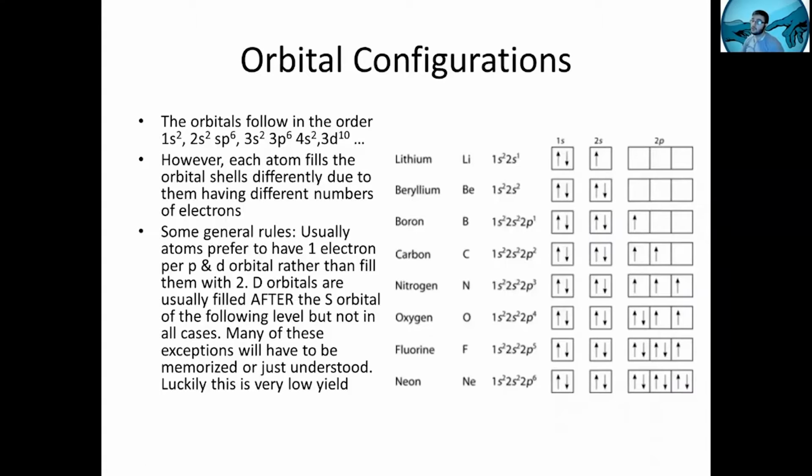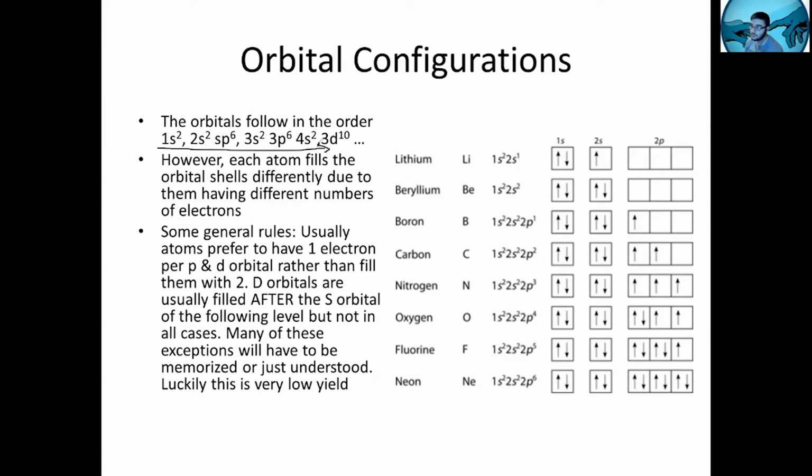And then these are orbital configurations. Again, I'm sure you've seen many times. This is how we organize the electrons into these shells or into these orbitals, right? I have the list here of how usually the electrons get put into orbitals, the order in which they get put in.